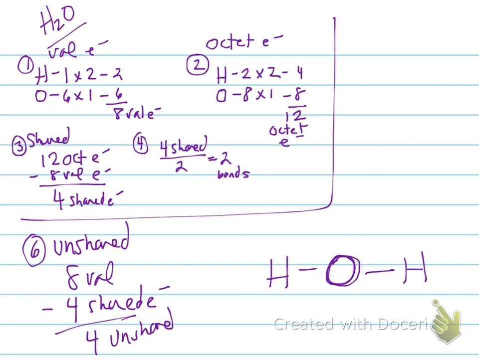Does that satisfy our number of bonds? How many unshared electrons? How many lone pairs? 2 lone pairs, 4 unshared electrons. Now there's a problem with this. We're drawing something that's 3-dimensional in 2-dimensional space. And those unshared pairs actually change the geometry of the molecule. And that's what we're starting to get into when we do this lab.